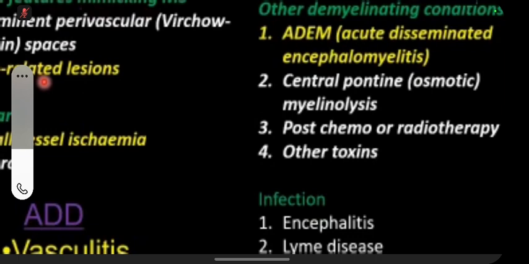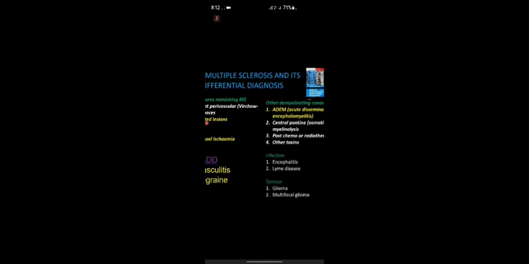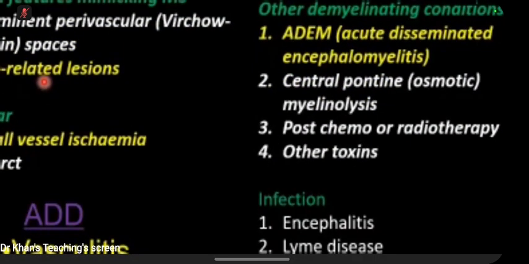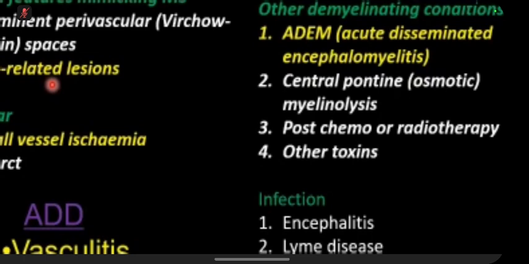What is the relevant point, age-related lesions? Some people think they should be taken as normal. After the age of 60, 30% of people will have a lot of white matter abnormalities, and we undercall them. And please also remember that MS is a disease of younger patients. It can happen in childhood also.